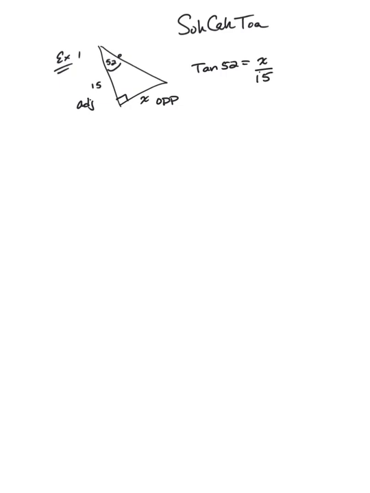Now, on your calculator, you type in tangent of 52. So you just type tan 52, enter. When you round this number, you must round it to the 4th decimal place. So you end up looking at this number in the 5th decimal place. Okay? So you have tenths, hundredths, thousandths, ten-thousandths. So you're going to round it to the ten-thousandths place, always. So you end up with 1.2799 equals x over 15.